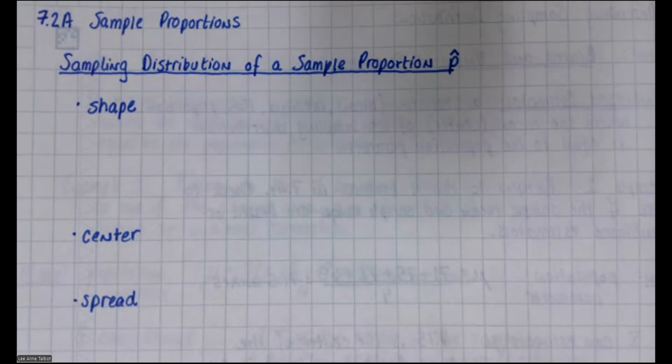a sampling distribution is what you get when you take all possible samples of the same size from a population and plot that on a dot plot or histogram. And then the center of that would be your best guess of what the population parameter would be. So the sample information should give you a pretty good estimate of the population information. That's what this whole class is about.